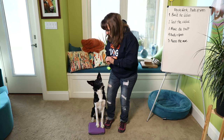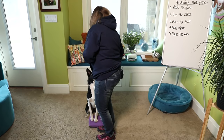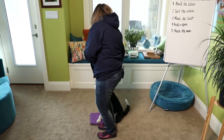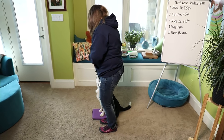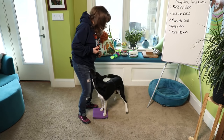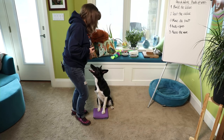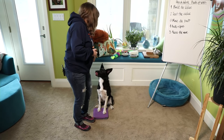All right. You can try and move a little bit more this time. Sit. Side. Good. Okay. And the other side, the same thing. I'm going to come close. Sit. Yes, sir. Sit. And she only has to move a little bit. Close.